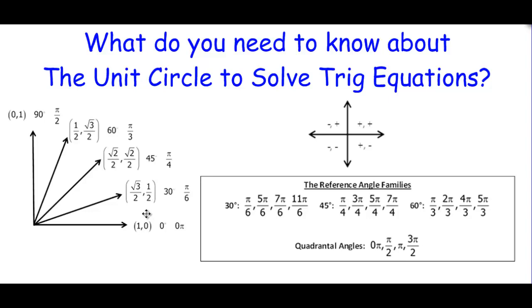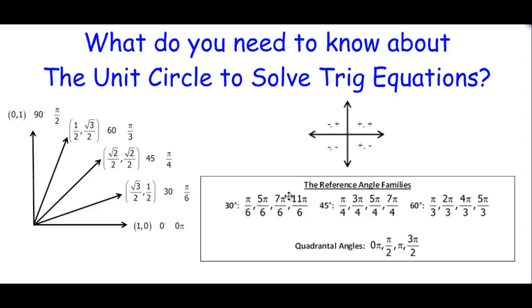And you really only need to remember the first quadrant because all of our values for our ordered pairs repeat. And then what you really need to be careful with is just what our signs are in each quadrant. So for example, our x and our y are both positive in the first quadrant and then so on. So we need to know what our values are, we need to know what our sign is going to be, either positive or negative, and then we need to know what our possible solutions could be for our angles. Meaning, what are our reference families?